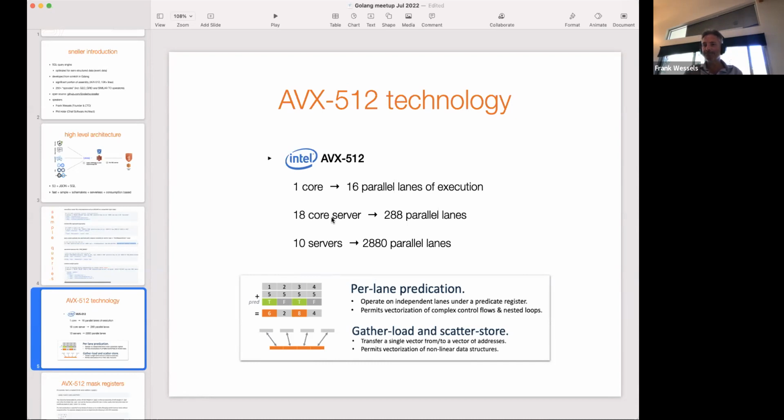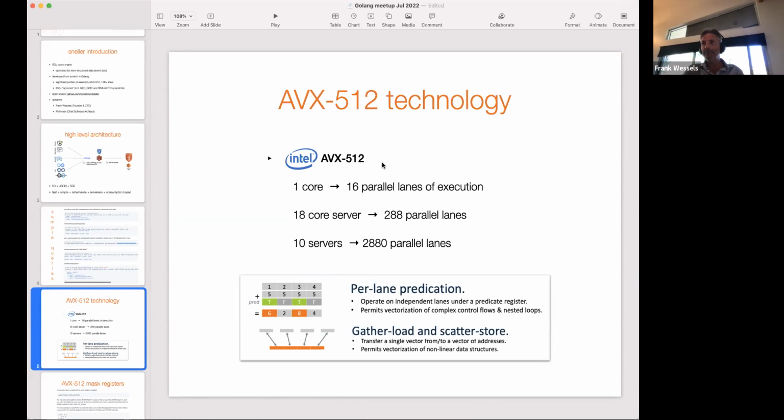And while all these technologies allow you to do operations in parallel on fundamentally larger words, and typically that has doubled every generation, AVX2 has been 256, and AVX-512 is obviously 512. Intel added pretty fundamental masking capability as part of launching AVX-512.